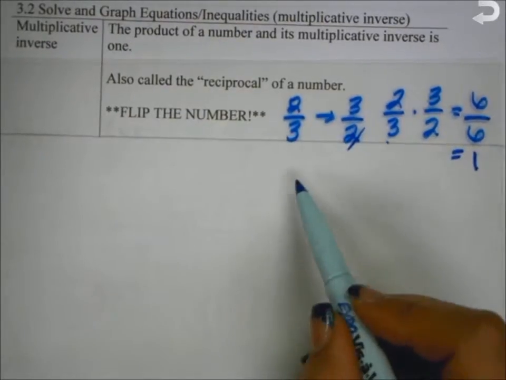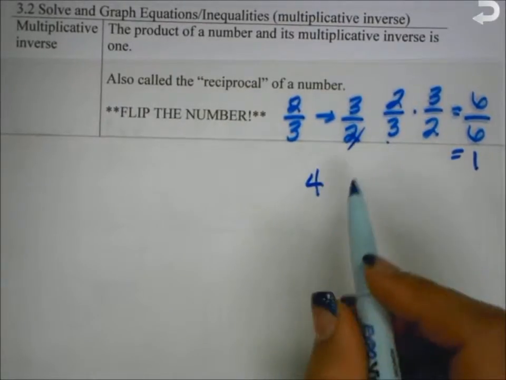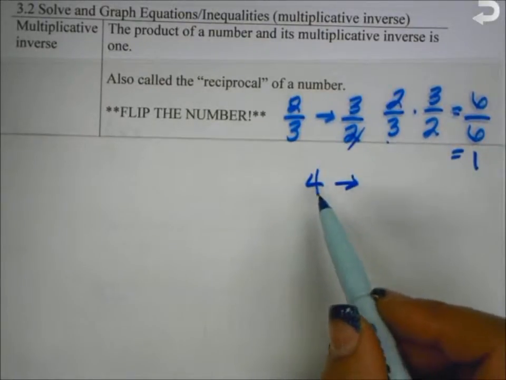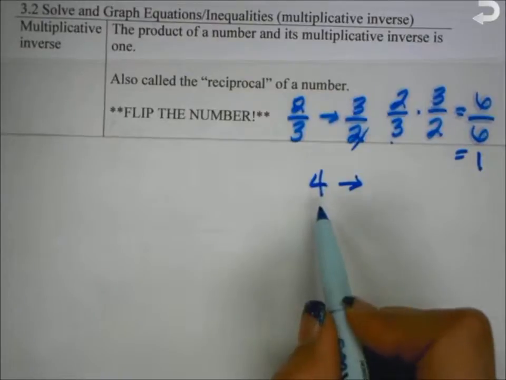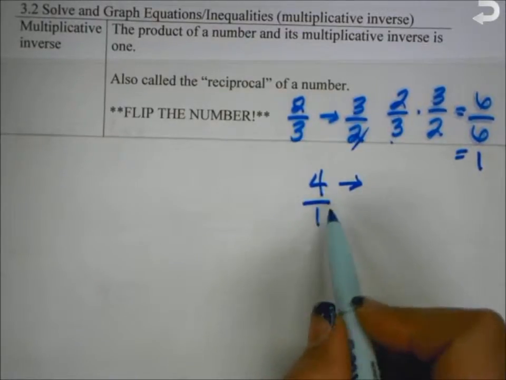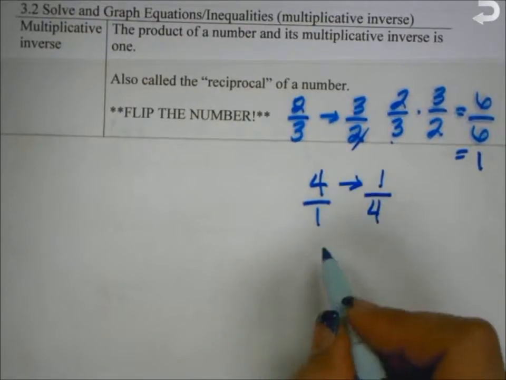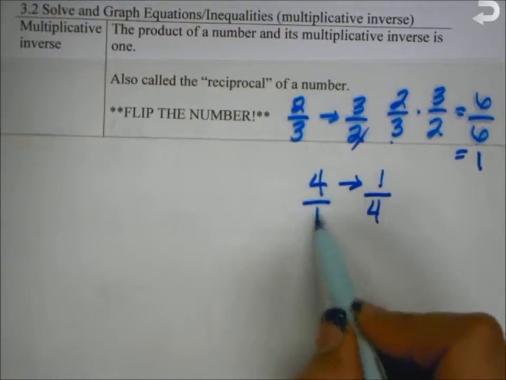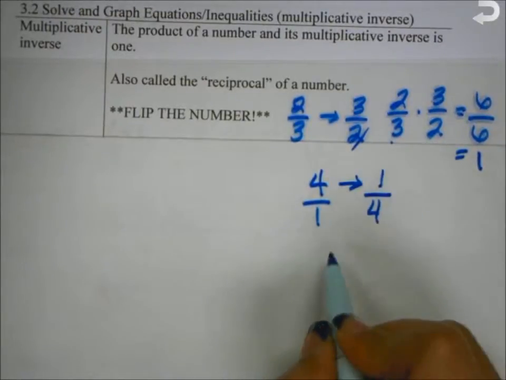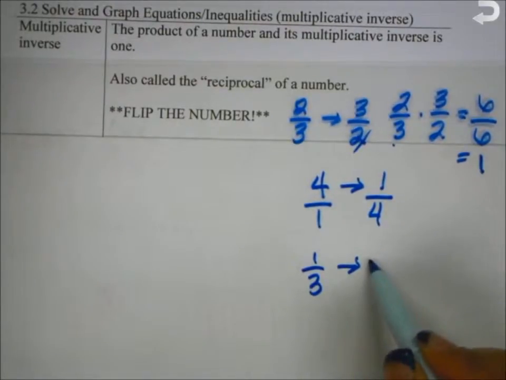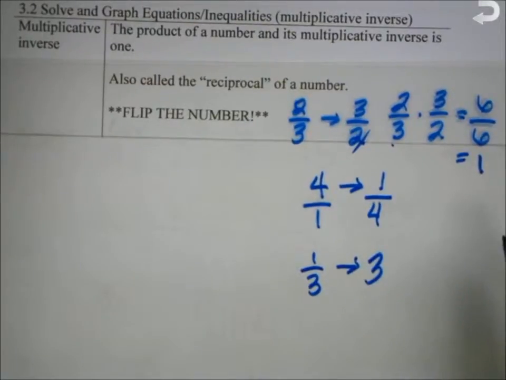What if I have a number like +4? What's the reciprocal of that? No, if we change the sign, that's the opposite. +4 is the same as 4/1. So what would be the reciprocal of that? 1/4. So you have to remember that whole numbers have a 1 underneath them. What if I give you a number like 1/3? What would be the reciprocal of that? 3/1, which is the same as 3, right? So all of those are multiplicative inverses.